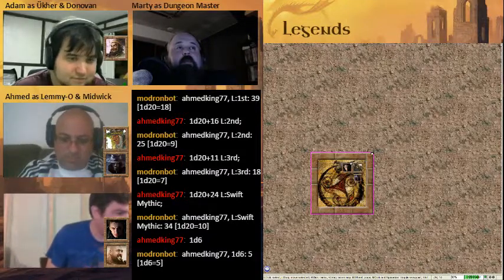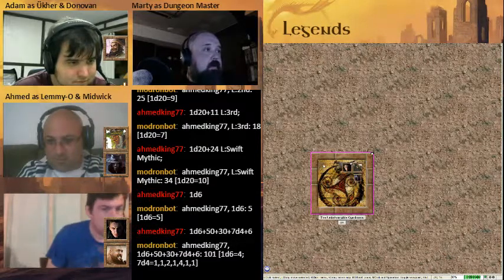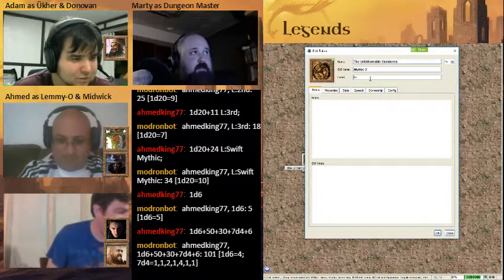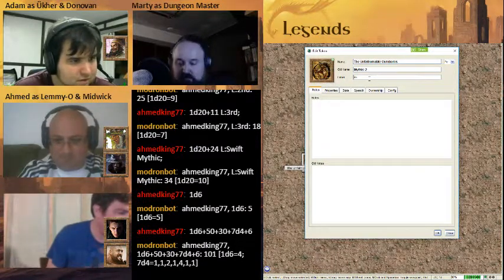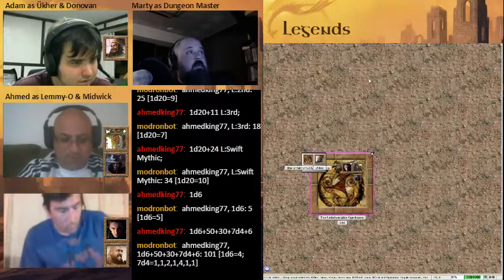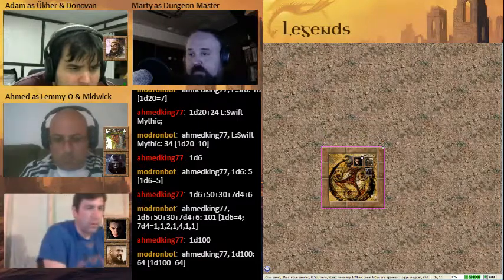Okay, so it's gonna take this. Oh shit, it's only 101. Oh yeah, it's the DR. Yeah, it's DR 15. That was a horrible 74, but yeah, 101. And the 1d100. 60. Foul. On the crit chart.